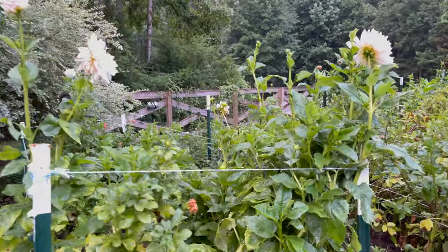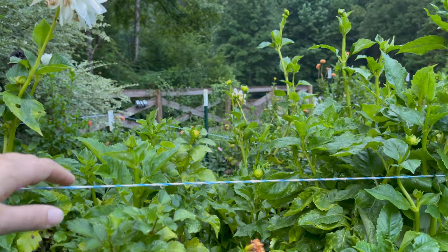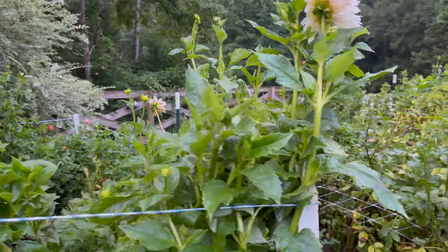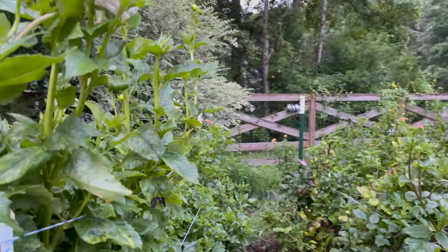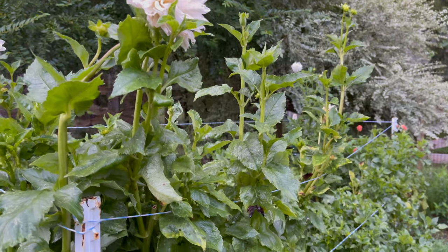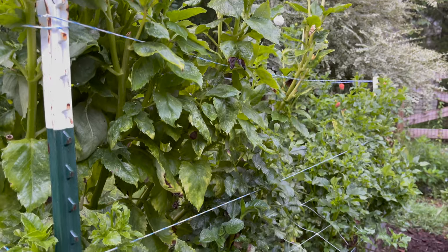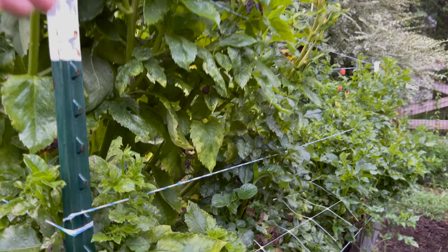Here is my dahlia patch. I really need to do a lot of work on it, but I think I've gotten a good handle on what I want to do. Here I've added some twine. This is just a plastic twine, to do the corralling method in addition to the Hortonova netting.